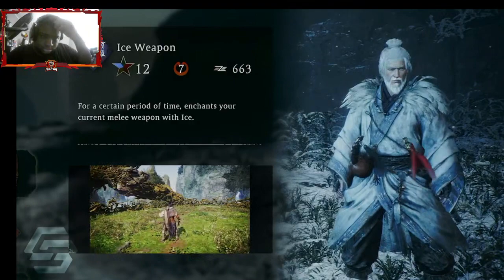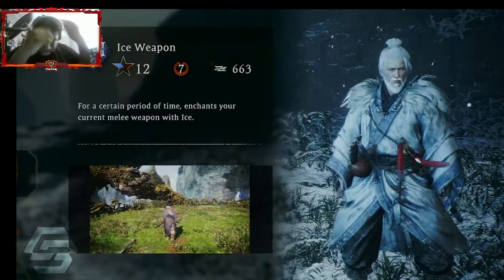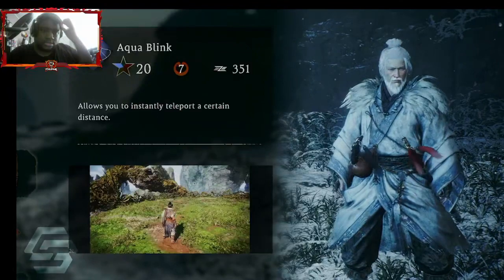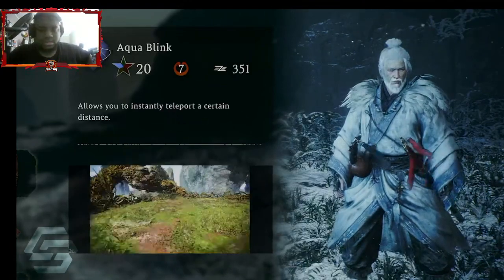You could replace this spell and add Ice Enchant to your dual swords, but honestly, the Ice Weapon status effect accumulation is a lot faster. A really good movement-based spell, Aqua Blink, allows you to instantly teleport a certain distance. You can actually teleport behind enemies when you use this spell.